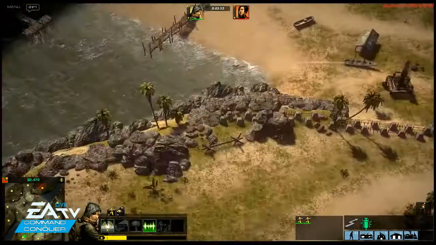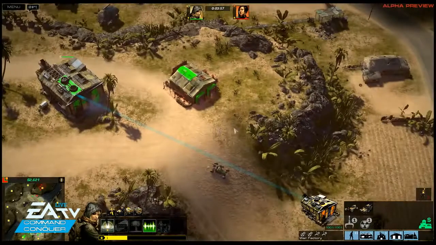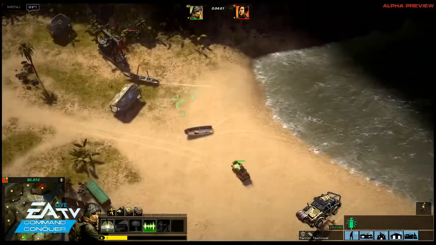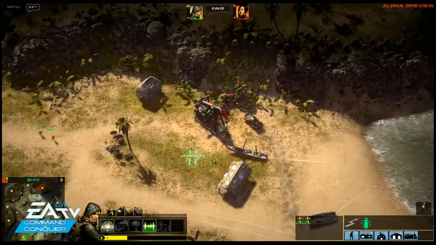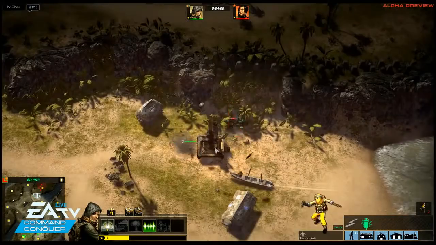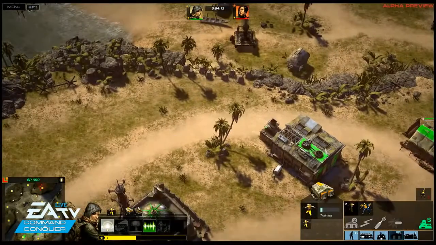Now, I am not hotkeying my buildings, which is a super newbie move, so I'm going to do that now, because I forgot. So, moving on from here, obviously I'm going to scout. I see this here. I'm going to take out her dozer right there as I speak, really low. Oh no! That's not cool. That's not cool, man.